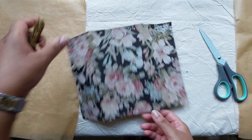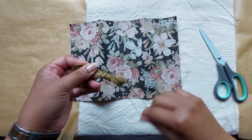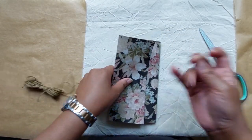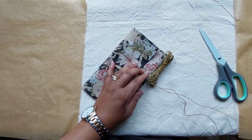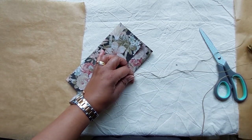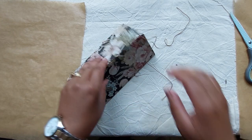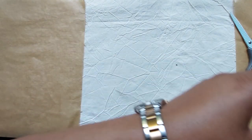Oh yeah, let me show you. And I'm gonna use this, so let's measure this also in the meantime. I like this color, so we're gonna put it like this, like that. Do I have enough to tie around? I think this will be enough. Will it? It's too much. Maybe not. Better more than less in this case. And yes, that's very good. So let's put this to the side.